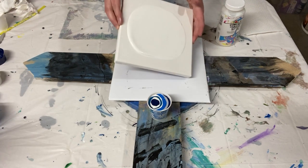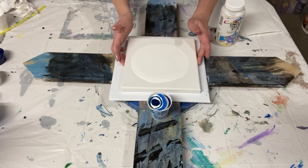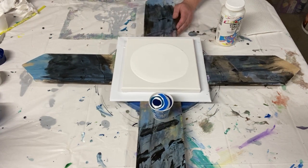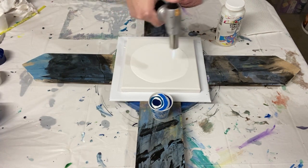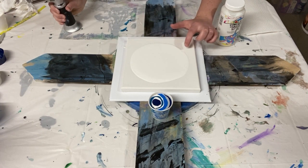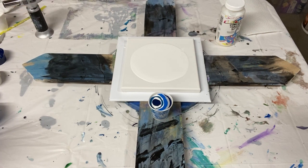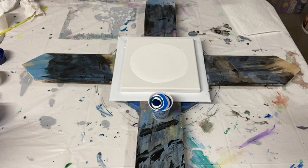And this base coat is also mixed with Apple Barrel pouring medium as well. So everything is exactly the same and there's no water in the mix. It is just paint and the pouring medium. I'll torch to get rid of these air bubbles since I'm trying to make this a non-reactive, very clean tree ring pour. Okay, move that.